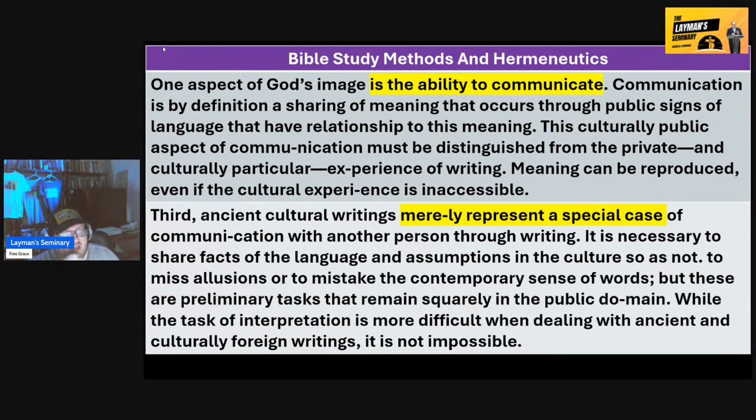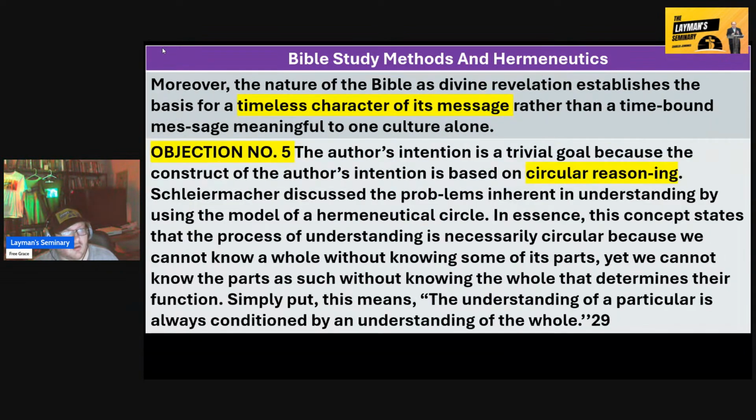Third, ancient cultural writings merely represent a special case of communication with another person through writing. It is necessary to share facts of the language and assumptions in the culture so as not to miss allusions or to mistake the contemporary sense of words. But these are preliminary tasks and remain squarely in the public domain. While the task of interpretation is more difficult when dealing with ancient and culturally foreign writings, it's not impossible. Moreover, the nature of the Bible as divine revelation establishes the basis for a timeless character of its message, rather than a time-bound message meaningful to one culture alone.